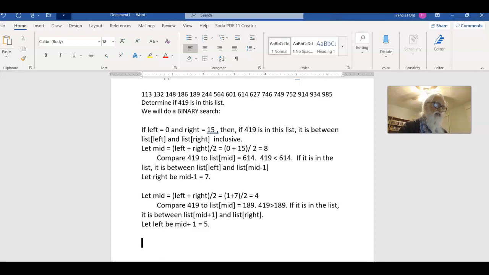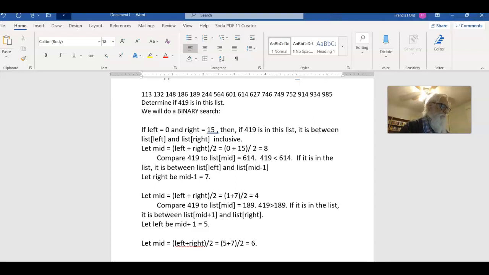So we do the same thing over again. Let mid equal left plus right divided by 2 equals, left is 5 and right is 7. So that's 5 plus 7, which is 12, divided by 2, equals 6.